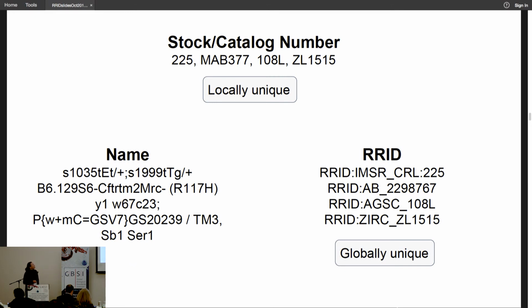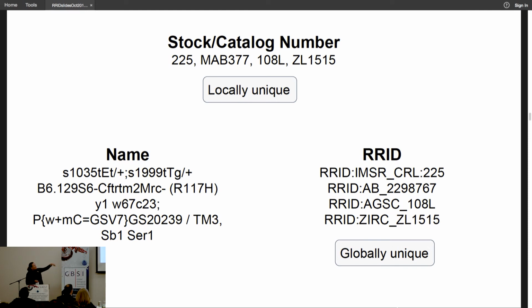But let me just show you what this RRID looks like, and why we need yet another way to identify these things, right? So we have names. Aren't those good enough? Who can tell what those things are in the room? Just a show of hands real quick. Yeah, no one. Okay, that middle thing is a mouse, because it's a black 6. And the top one is actually a fly. Cool, huh?